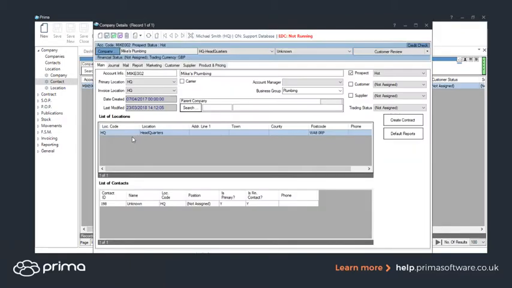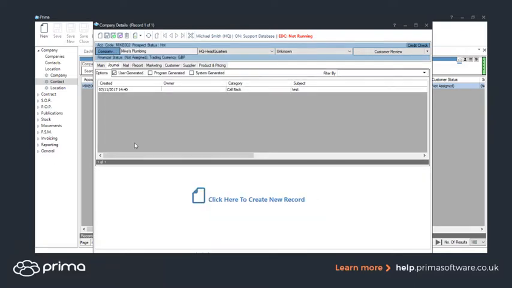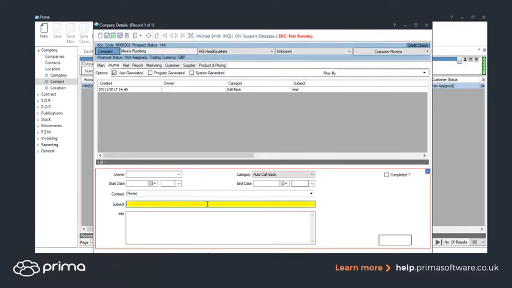And it's just a case of going into the company. It may be that you've spoken to Mike's Plumbing, and you want to just assign a journal about what you've talked about and what you're going to be doing upon that. We can go into the journal section. It's just a case of creating a journal within here. So it could be that I create a callback, subject: prospect discussion. You can categorize it, so if you want to put all your prospecting into one certain category, you can just hit add item, create your own category, and from there act upon it.